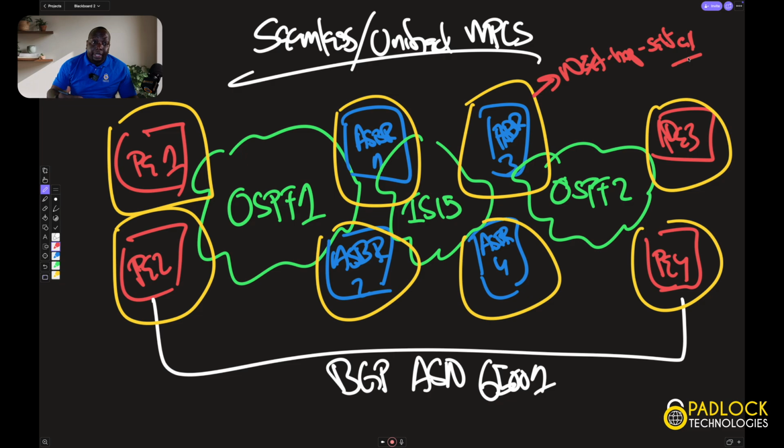So when it goes into iBGP, you need to change it to a router that you can get to, or you won't even be able to look at the route, right? The route won't go into the route table. You won't even be able to do best path selection, because the first pre-best path selection is, can you get to the next hop? If you can't get to the next hop, you won't even see it, right?